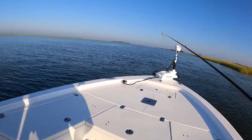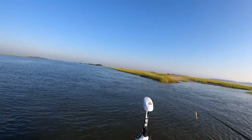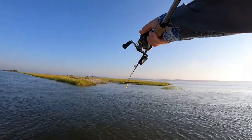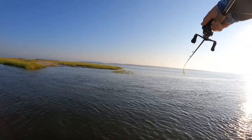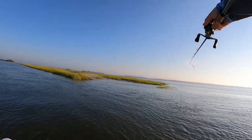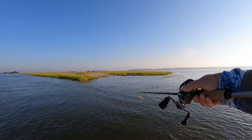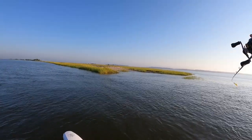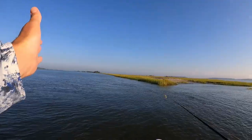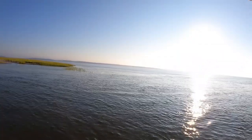All right, so let me talk you guys through real quick something I did. I kind of made a mistake coming in here, just fishing around trying to figure out where the fish are. But we do have feeding fish over here on this ledge. I originally started on that side and worked my way around, fishing around those grasses, thinking the trout were going to be there, but they're not. They're sitting on a ledge. As I came around the corner, I had the boat sitting almost on top of them. We weren't getting any bites, and then once I started getting a little nibble, I thought, uh-oh, I'm sitting on the fish. So now that I've backed the boat off and I'm out here in the river more, I've taken the pressure off those fish, and now they're back actively feeding.